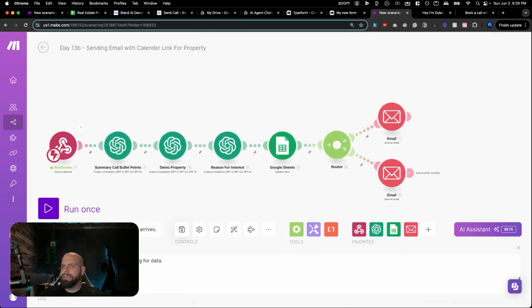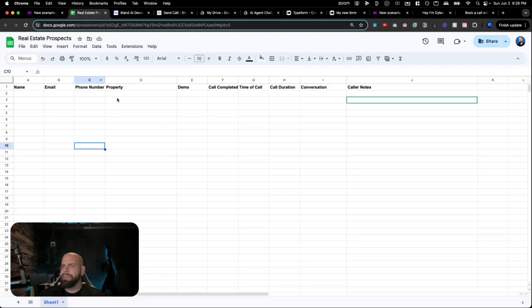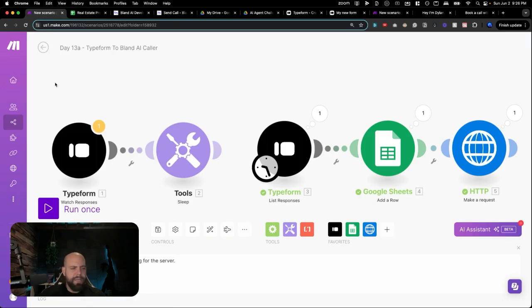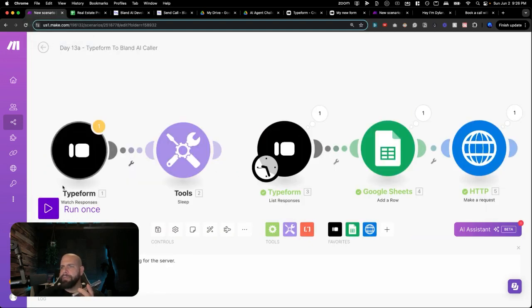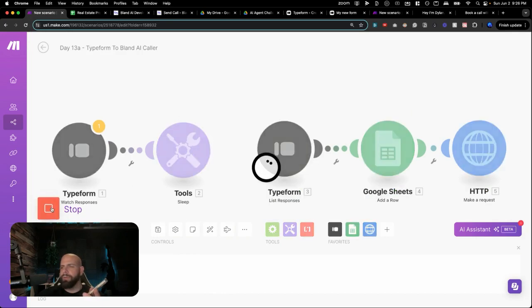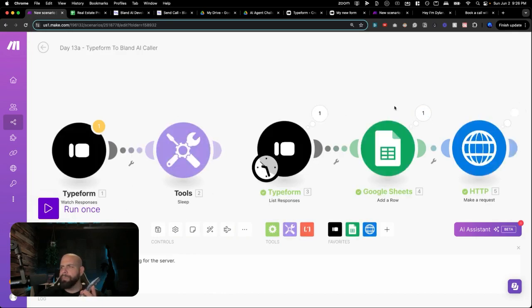Now, if we go ahead and we have this saved across like this, everything should be hooked up. We can open up our real estate thing. We can see it's empty right now inside of here. But what we can do is we can run, turn this off. Had my phone on silent earlier, so I didn't hear the initial phone call. But let's go ahead and we're going to run these. So we're going to turn this one on right now. So we got this running. Now that's waiting for the data to come through. And now we're going to run this from the response that we just did earlier. So I'm going to run this, populate through.